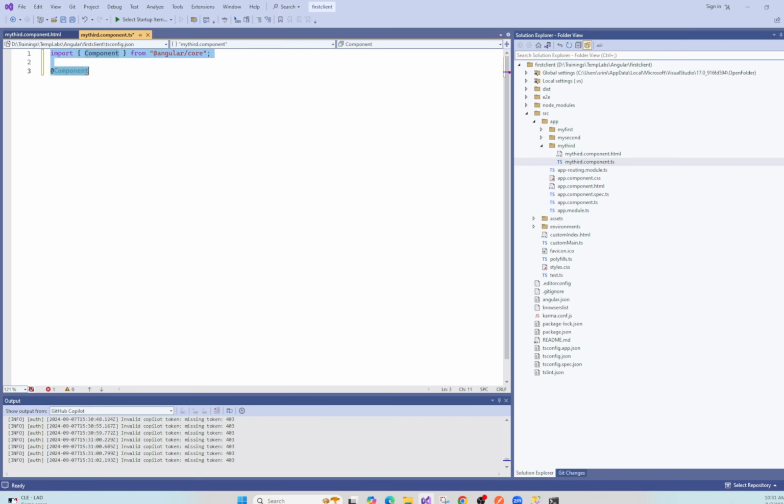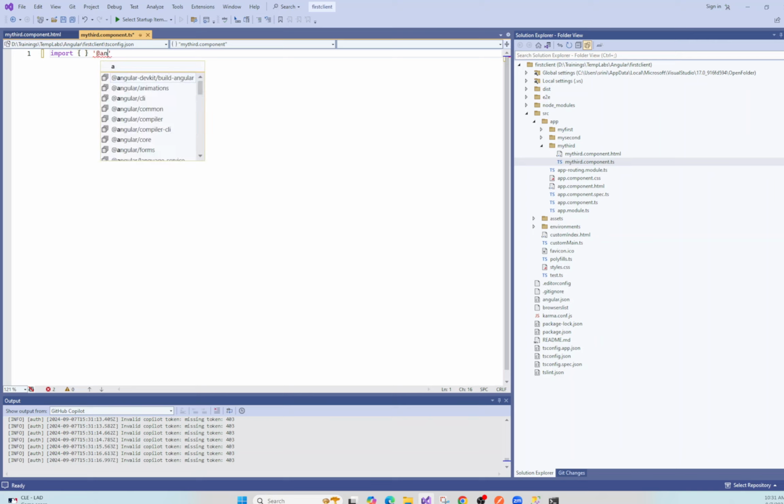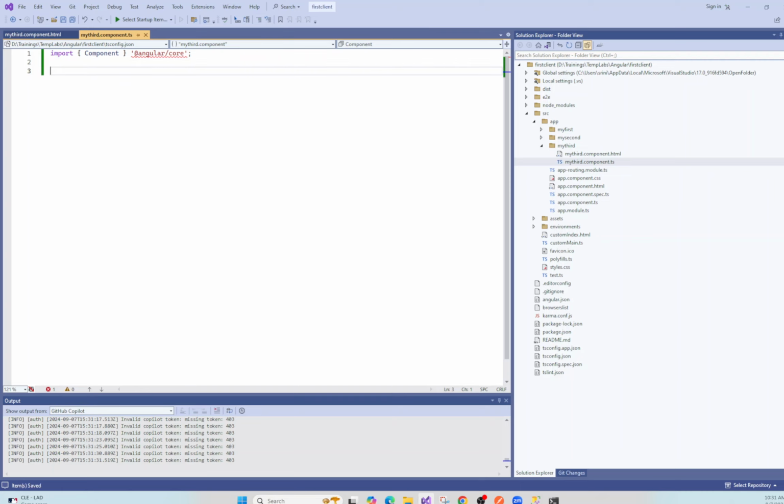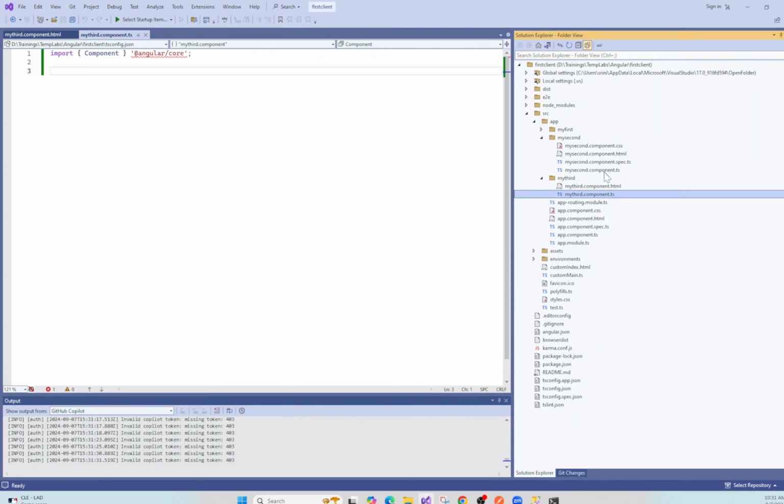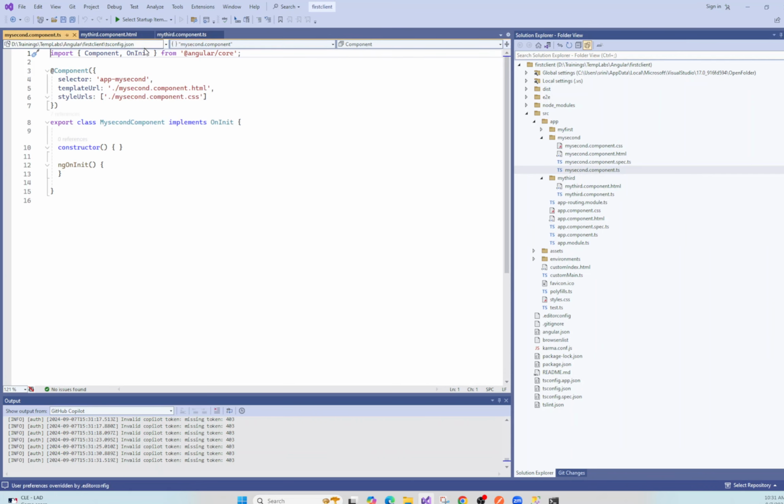So actually what you have to do is import, from angular core, I think it's there in the core, Component. Just look at it, okay, from angular.